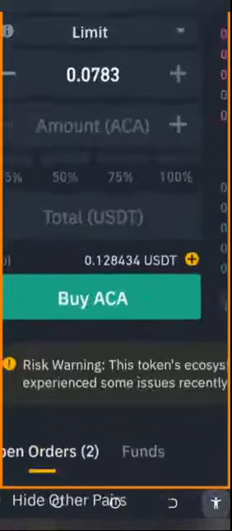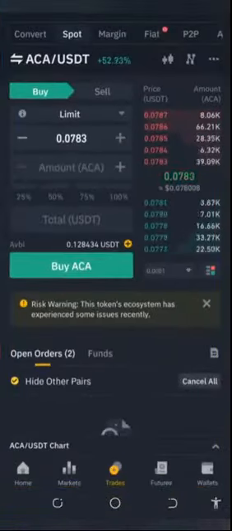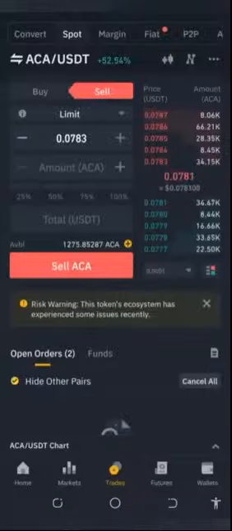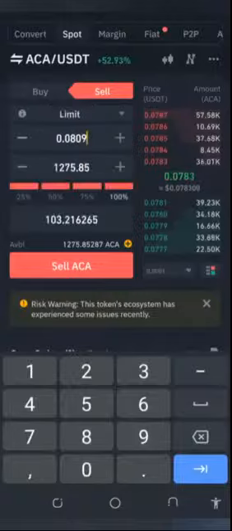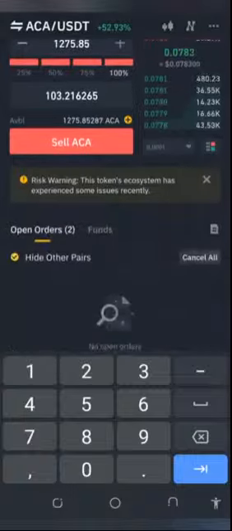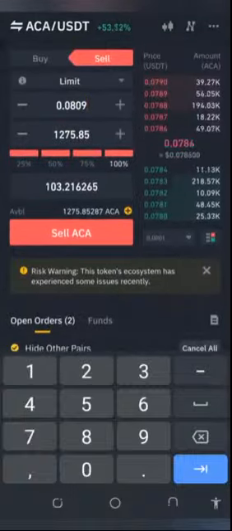Although we have some little 12 cents here, that's not the main point. Okay, so here we are. Let's quickly do this. Let's hope this is going to be fast. Let's put 0.0809. All right, and let's see, that's 103. Let's go ahead and do this. I could always come back and change this.